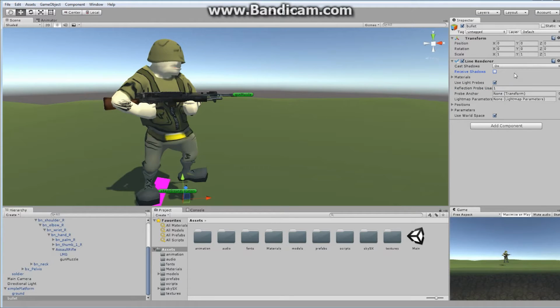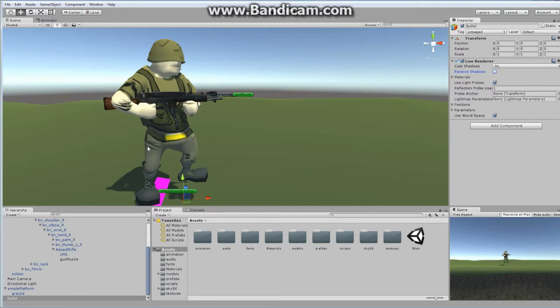The line renderer, its job is basically to draw a line, exactly as the name implies. That line is going to have a particular material associated with it. Right now, it's just simply a purple color. It's going to be drawn from one location to the next. And right now, I'm not going to worry a whole lot about it. We're going to make a couple of small changes to this actual line renderer, but a lot of the changes are going to be done in code.